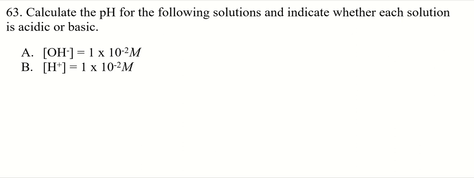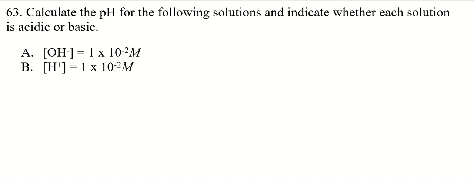Calculating pH given the concentrations of OH and H+. Definitely going to have to do this on our test, although you'll probably need your calculator. On these two examples, you don't need your calculator because when the coefficients are 1, the P of that thing, or pH or pOH, is just the absolute value of the exponent.